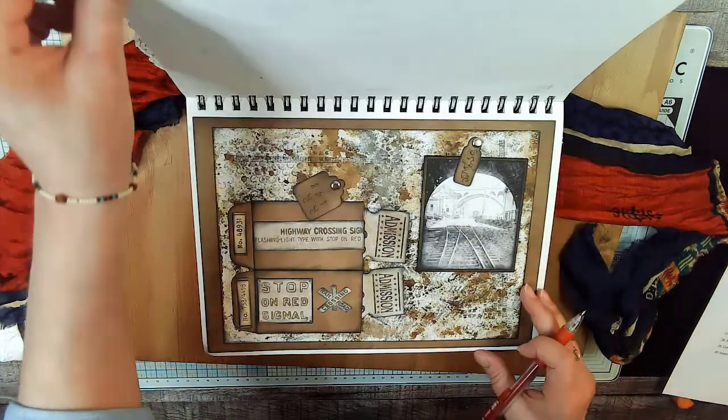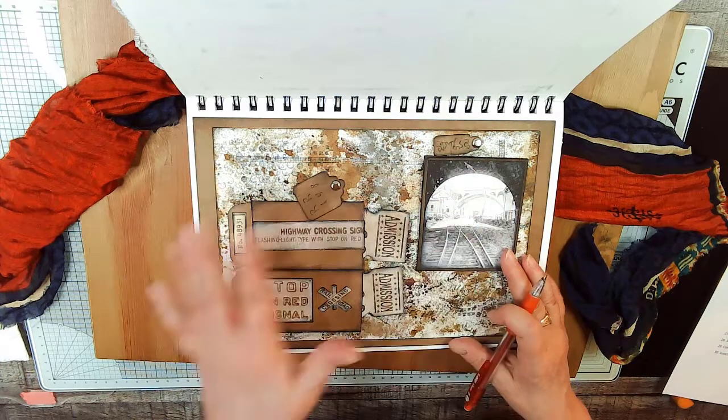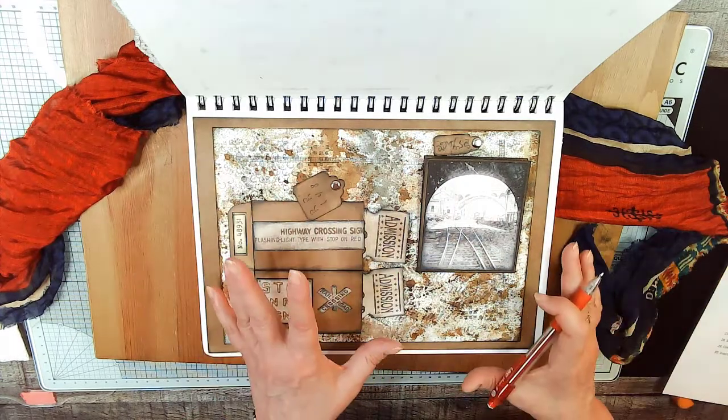Okay. This page is grunge. I really like this page. When you open this, it's got a train theme, in case you can't tell. And this one's by Kyung as well. This is her train kit. Some of these I recognize right away.